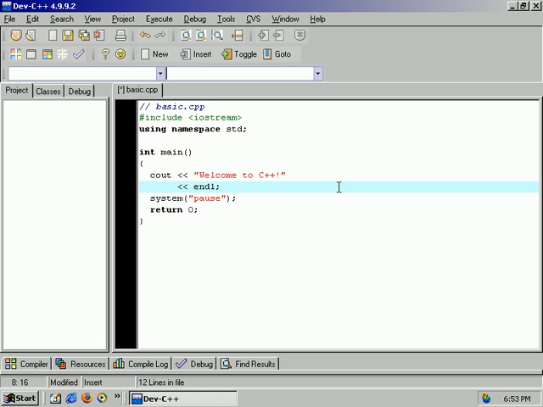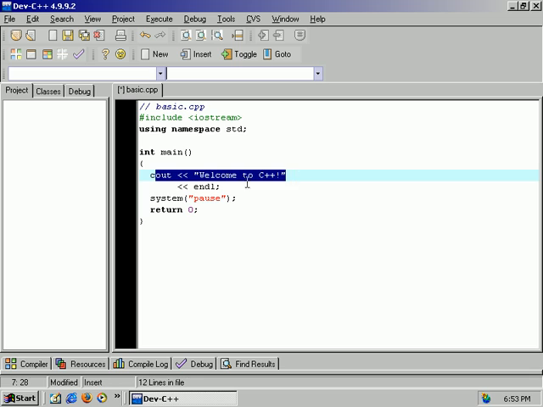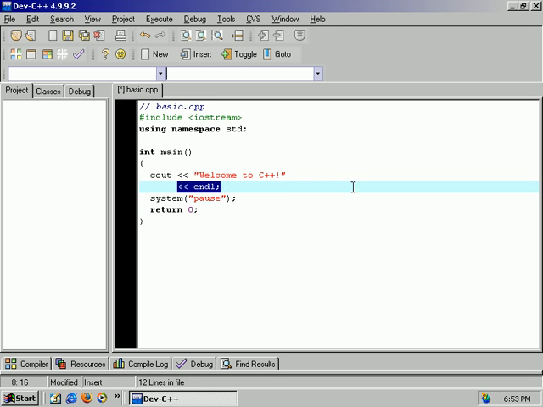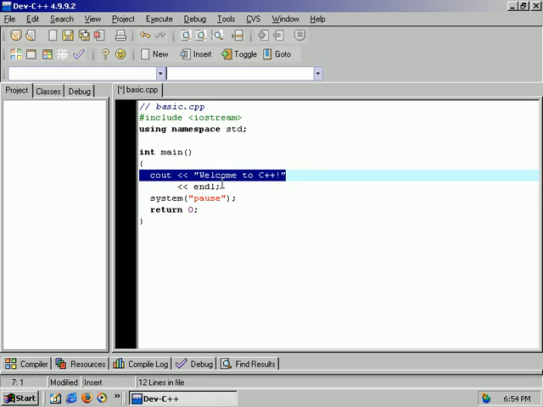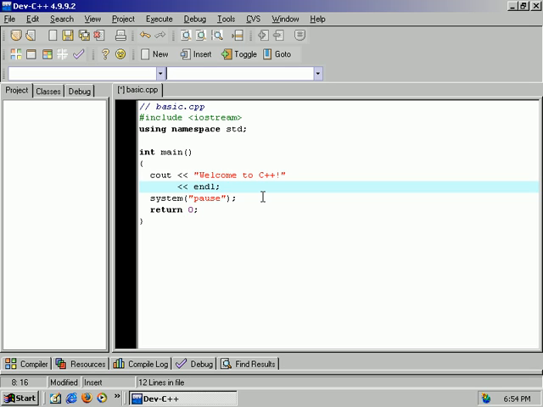It depends on how you want to structure your code, so it's easiest for you. The reason that we can do that is because the compiler is going to read this line and then it's going to get to here and continue on to the next line, which is just a continuation of this. So this is where the semicolon is incredibly important, because the compiler is not going to stop running the cout command until it runs into one of these. So this is legal syntax. You can get away with this.